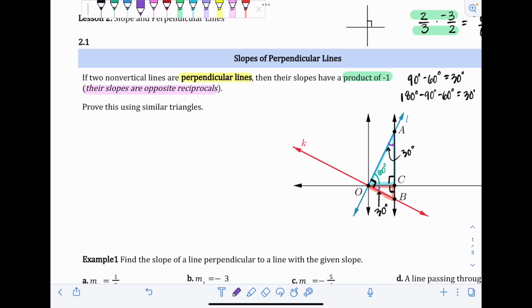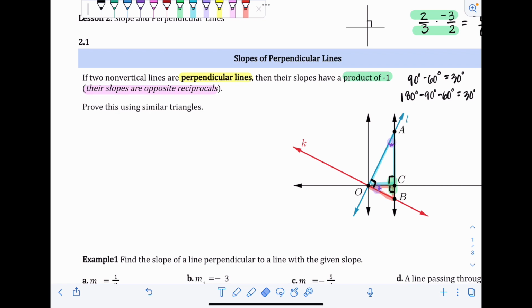So now we have two pairs of corresponding angles that are congruent. We had those two right angles, and then now we have those two, well, they're not actually 30 degrees, but those two smaller angles in there, angle CAO and angle BOC. Okay, so I'm going to erase the 30 degrees. The biggest thing that we need is not really the angle measurements. It's just the fact that these two angles are congruent. And now we have two pairs of corresponding angles that are congruent. So that's enough to say that the triangles are similar.